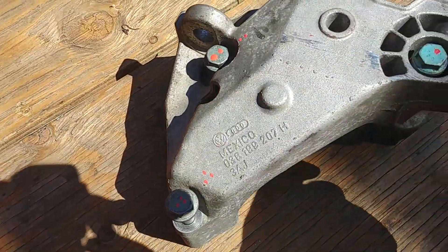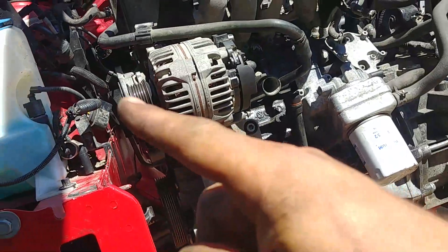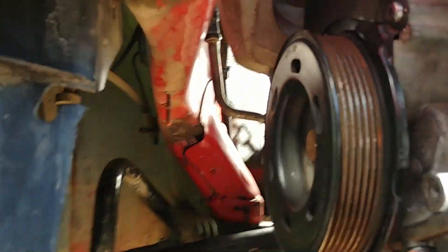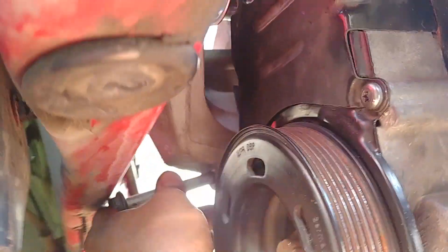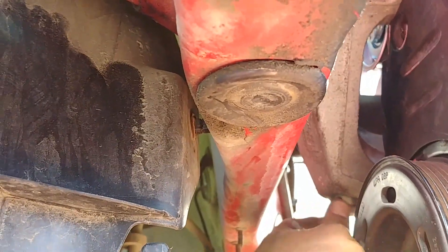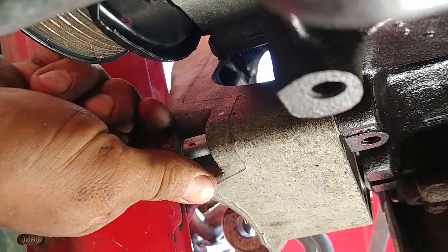Now time for the engine mount. There are three bolts of different sizes — pay attention to that. We're installing the side engine mount — put it back in place. Once the mount is back, get the bolts in place and start tightening them — one on the bottom, one on the side, and one at the top in that little drilled well. The back one is close to the firewall.